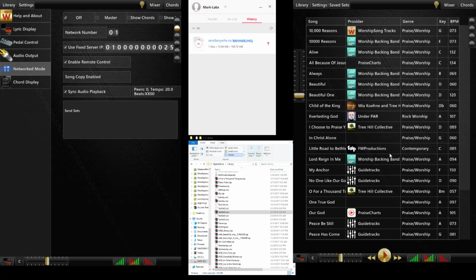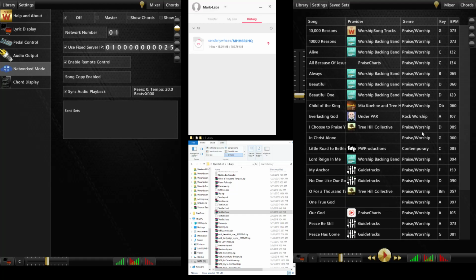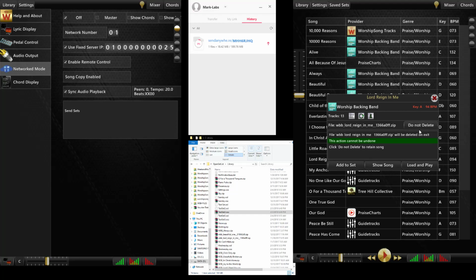and they won't be deleted right then, but when you exit the program, those files will be deleted from your library, and they're gone. So you can't get them back once they're deleted, but you can obviously get them back by re-importing or doing whatever you want. So it's just a way to manage your library to keep it less cluttered. We added that little delete capability into the program.